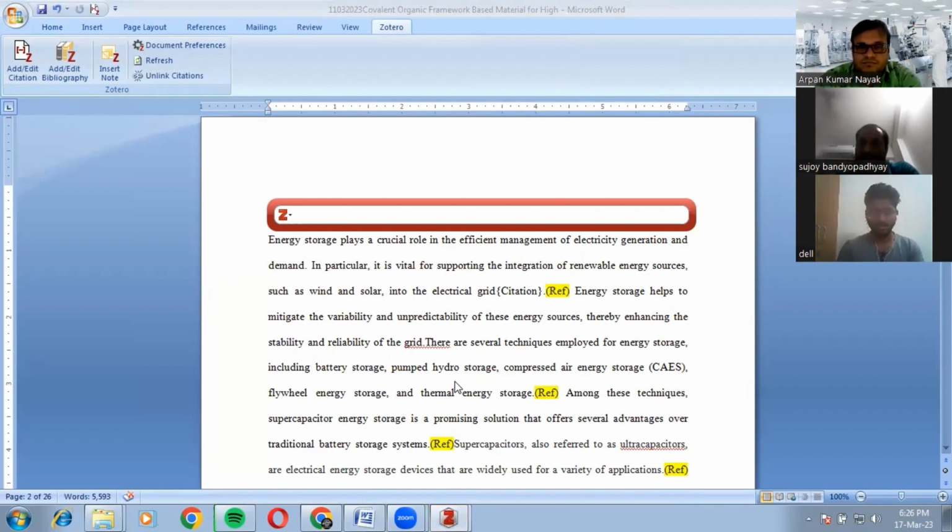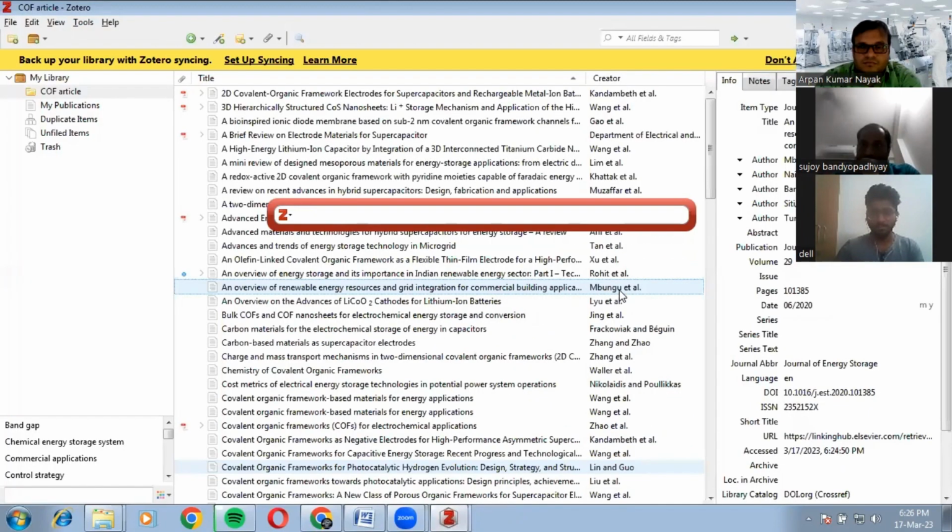So now you have to put the scientist name to identify the paper. We can either put the scientist name or we can use the name of the article to copy it. The name of the scientist was Bungu.